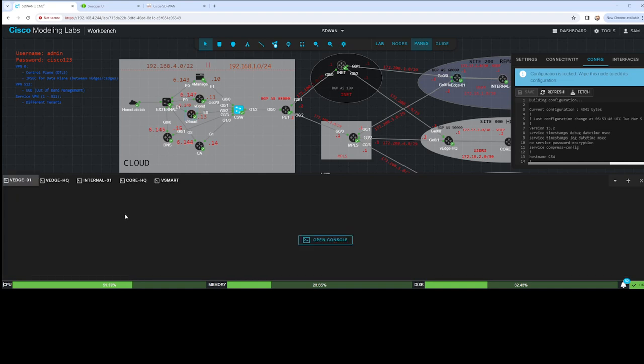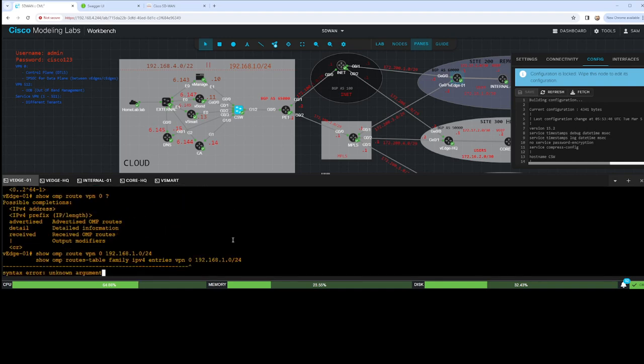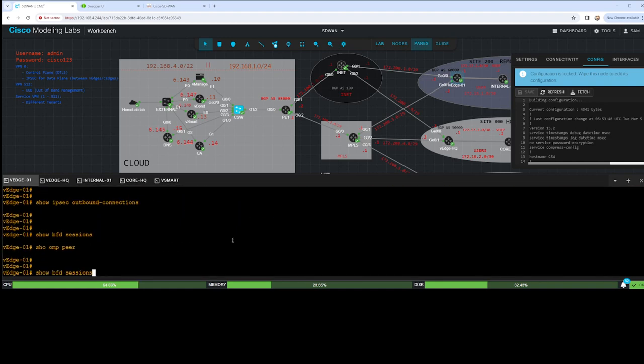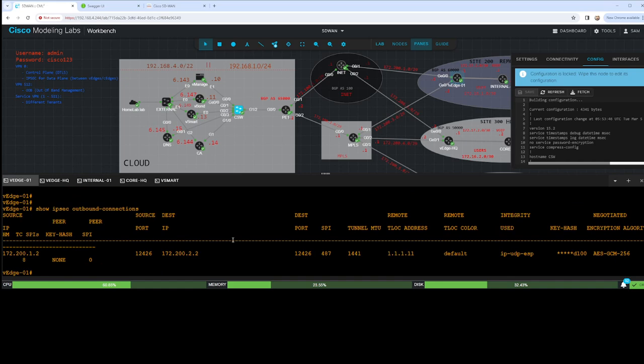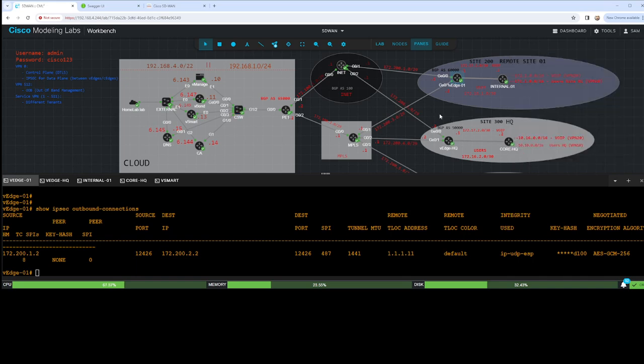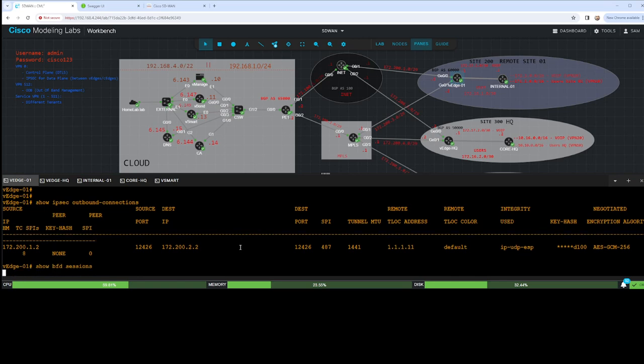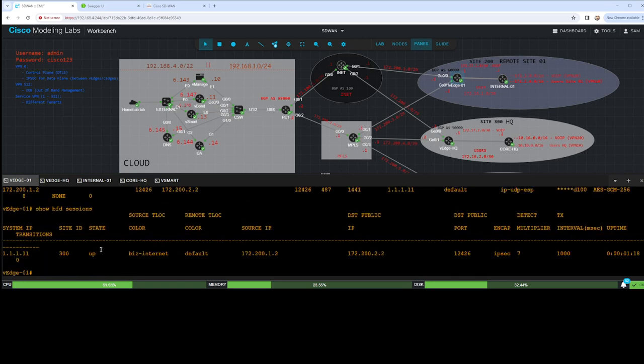Now on the vEdge, before we did run, so now we have an IPsec tunnel, and this is going over to the site 300, right? Okay, and then generally you have a BFD session between your site 200 and site 300 just to keep the tunnel up.